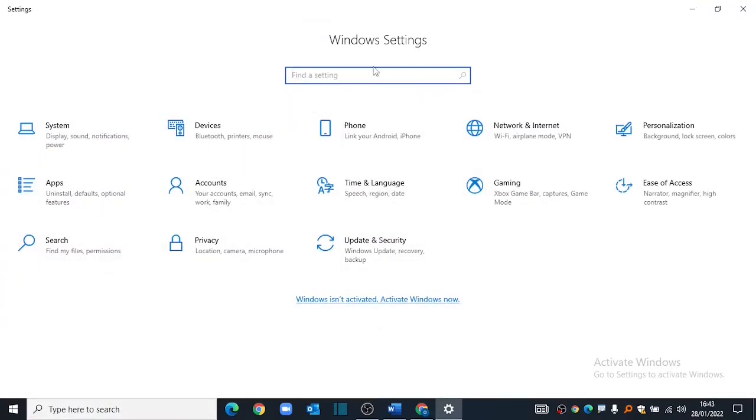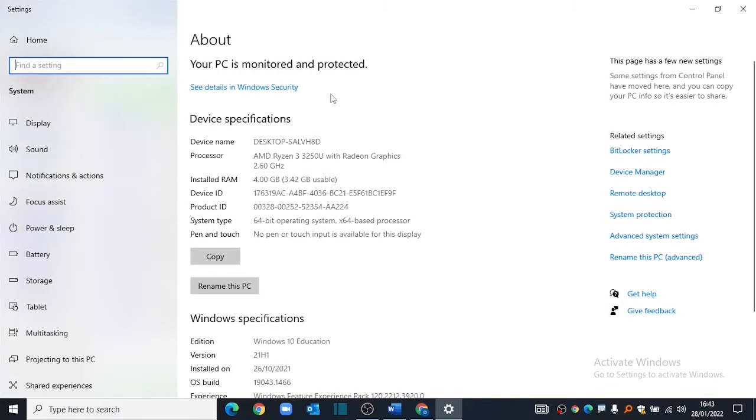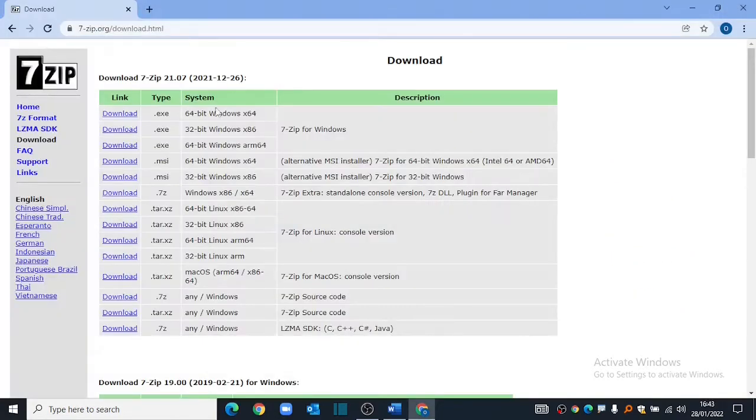And in this search bar over here, you type about your PC. Click once, and when you do that, you'll see the device specifications pop up over here, and then you'll see the system type that you're currently running. So let's head back to the download page, and for my case, I will choose this first option over here.